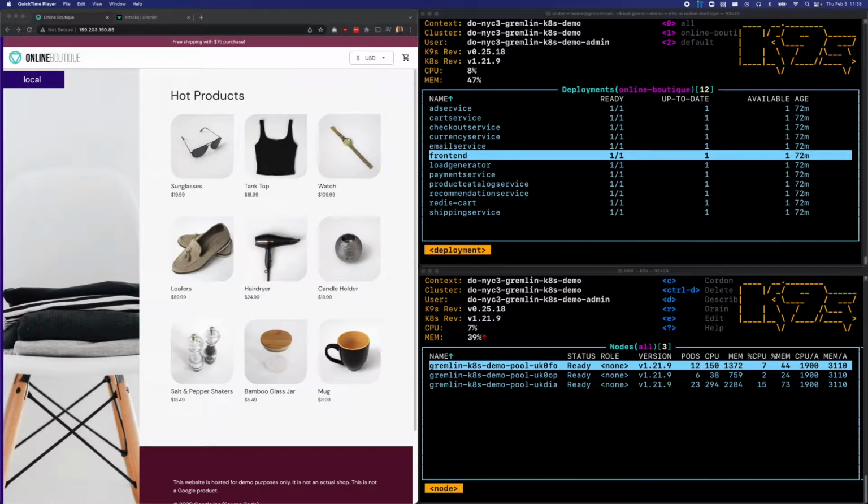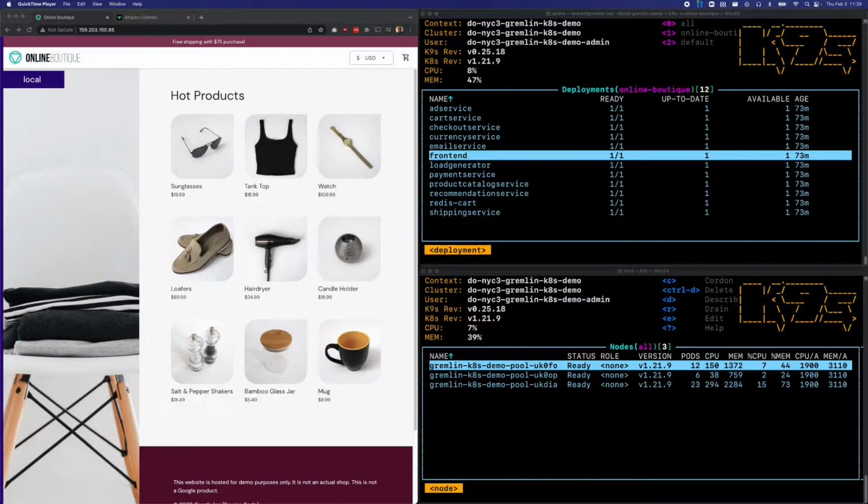In this video, I'll show you how to use Gremlin to test the resilience of your Kubernetes clusters to pod failures. Pod failures are extremely common in Kubernetes, and while Kubernetes is designed to automatically detect and replace failed pods, this doesn't always work out as planned. You might run out of cluster capacity, or applications might crash on restart, or worse, our pods might not be restarted or rescheduled at all. We'll use Gremlin to validate that our cluster is resilient to pod outages, so we're prepared for any production incidents.